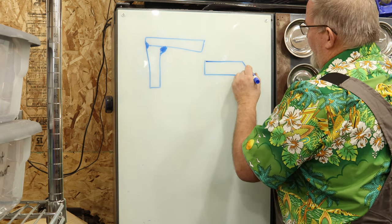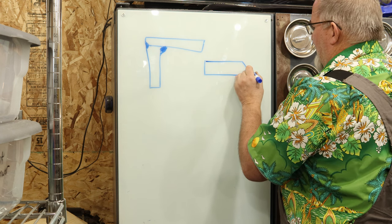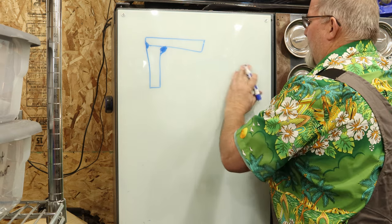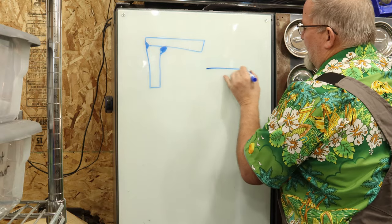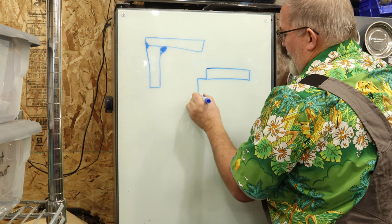I don't even know if this would work very well, I'll be honest with you. Let's just see here. If we did a, how would I do that? Nope, I don't like that at all. Can't even think of it in my head. Anyway, what I'm doing with this is I'm welding it together like this.